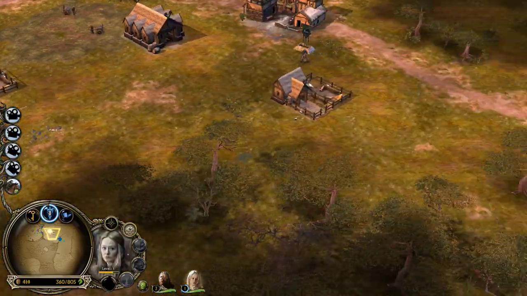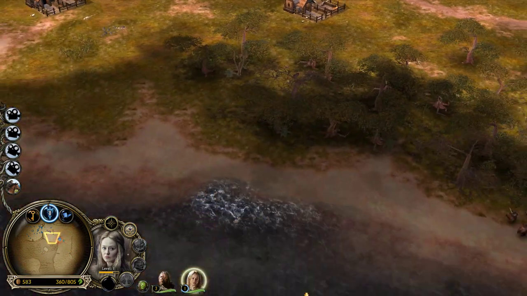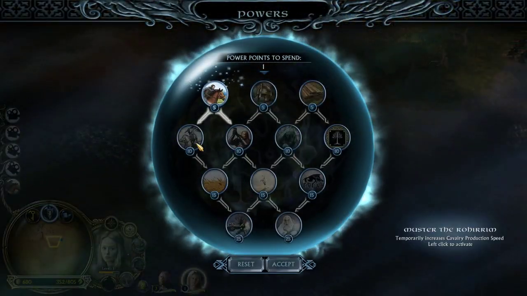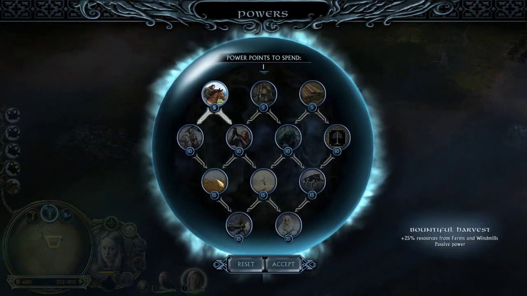Yeah, I'm just building one single wall. Don't want anything else of it. Don't need anything else of it. So the reason I chose the Lone Scout is not because it's the best power at the tier, but because I want the Horn of the Westfold and then Bountiful Harvest.